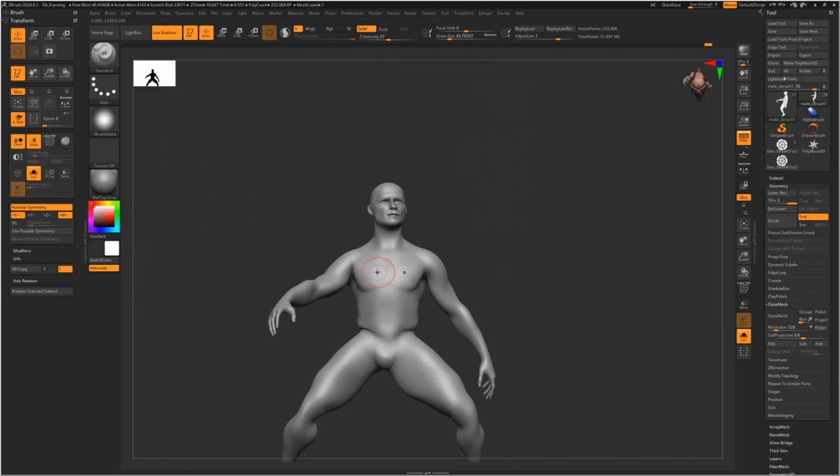Posable Symmetry works on a mesh that is not dynamic. There is a good topology, and the topology is symmetrical. That's why you can use these options. Otherwise, if you Dynamesh your mesh, it doesn't find the right thing, because it just calculates your topology.